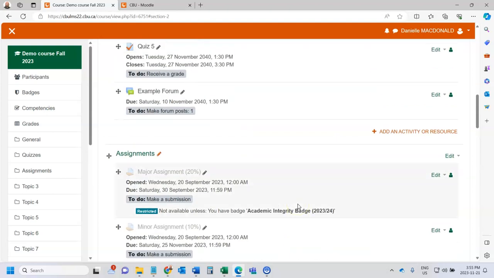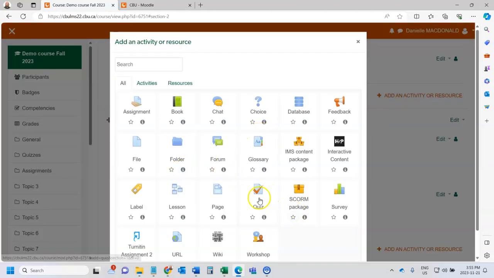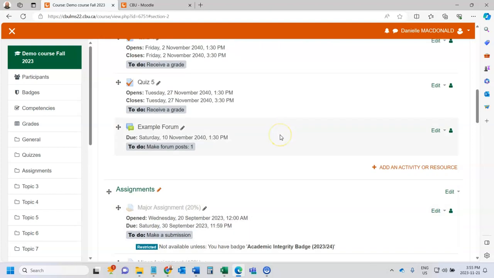The gradebook is automatically updated whenever you add an assessment activity to the main page. So when you click on add an activity or resource and you're adding things like a quiz or an assignment or interactive H5P activities, when you give those a grade value, they're automatically being updated in your gradebook.